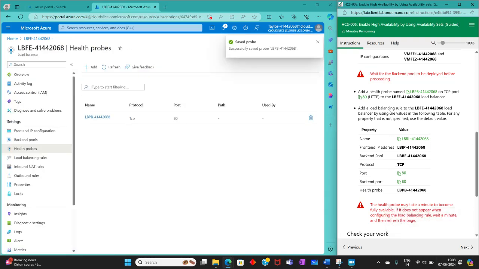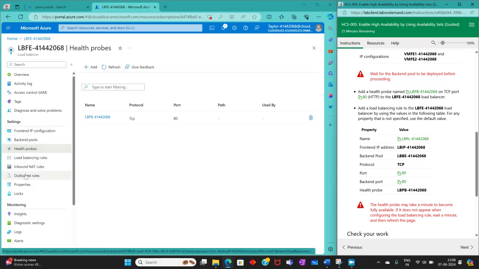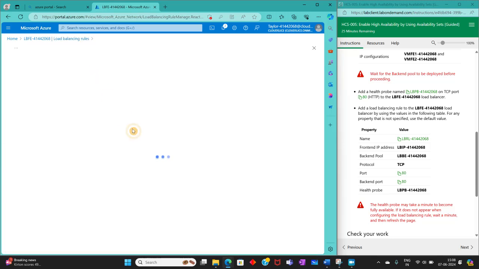Next is add a load balancing rule to this load balancer by using the values given. So load balancing rule, add.